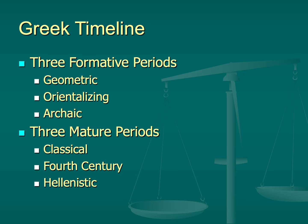Additionally, during the Hellenistic period, there were lots of advancements in mathematics and science, but literature began to become ponderous, so it began to die off during this time. Architecture became too complicated and started to stray away from that very simplistic and ordered Greek style, and many believe that art became too sentimental. However, many of the masterpieces that we know today date back to this Hellenistic period. So think of the Venus de Milo, which is an incredibly famous statue. Lots of these antiquity pieces of Greece we know from this Hellenistic period.